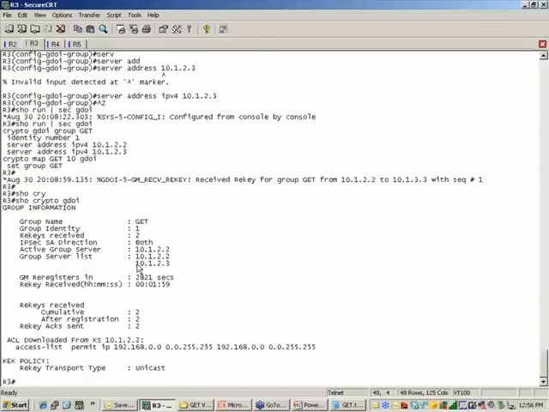See that because I typed the other one in my group member setup, I now have another server listed there, even though that server doesn't really exist. That's the secondary server that I put in. So this is my list, and again, it shows it in order. So this guy will first try to register to 10.1.2.2, then he'll try to register to 10.1.2.3, etc.